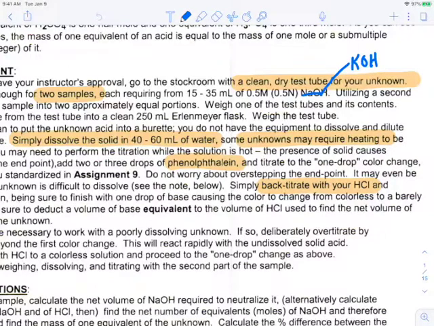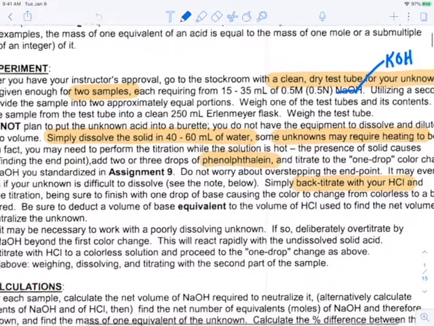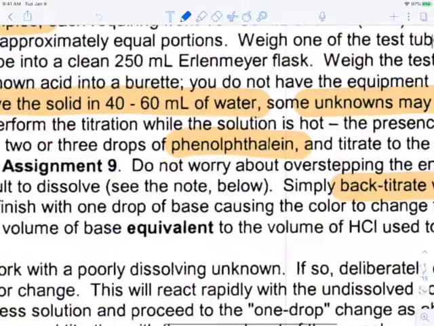I have select out only the ones that go into water well, because I know at night it is tough to be playing around with getting this acid to dissolve. So I normally do select out the choice unknowns for you guys. But just to let you know, this is what you would be doing, and it really doesn't matter how much water you add because the acid's coming in solid form, very similar to that KHP last time. We just have to get that acid dissolved. And also, just like last time, you'd use the indicator phenolphthalein so that after titration, it would turn pink.